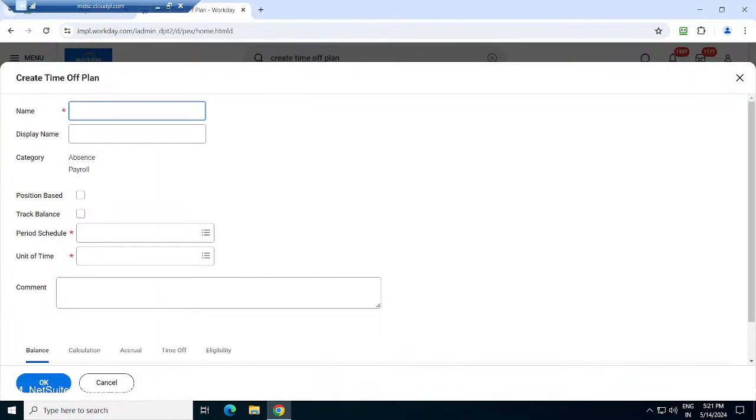If you want to give the name, you can give Amul. This is the name, and the name you want to display, you can give it here.